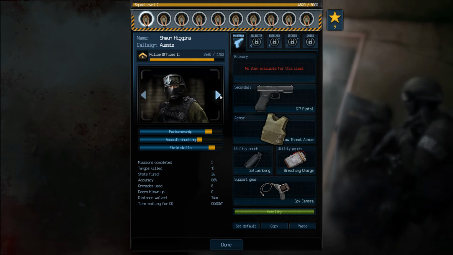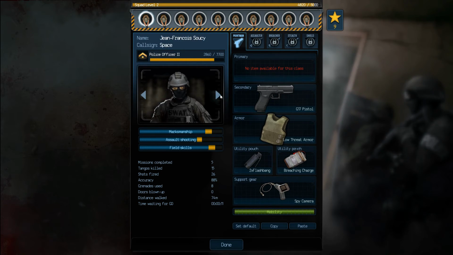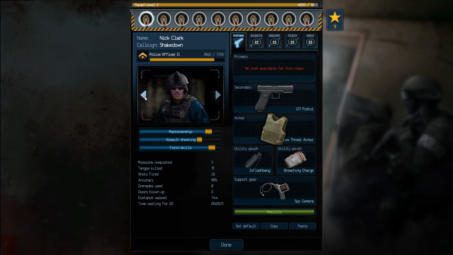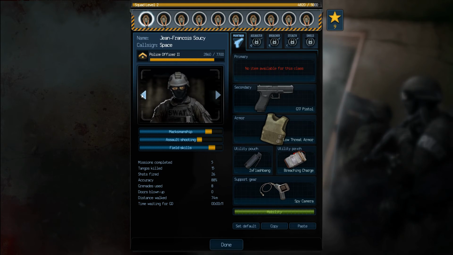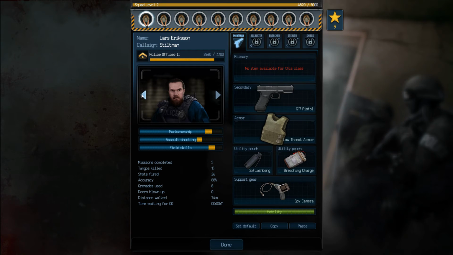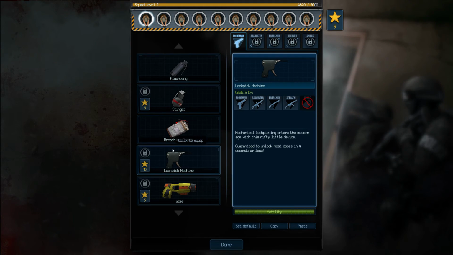Guys, do I have? Biscuit, Stiltman, Iron. Right, it doesn't actually change the guy. I mean, the skills and everything, it's just his name and his whatchamacallit? Name and call sign and face and nothing else changes, okay? So what can I have here?